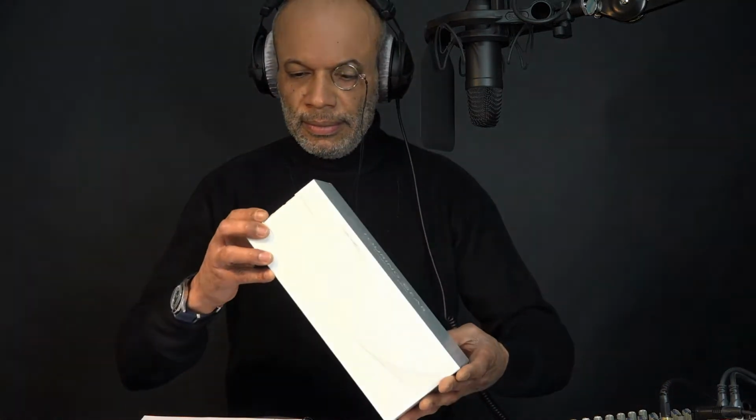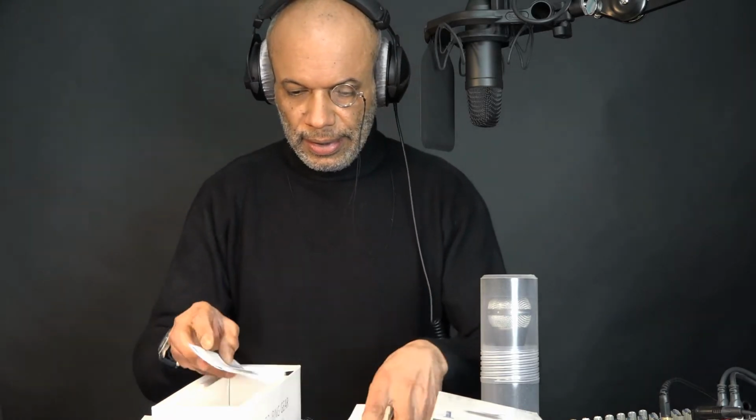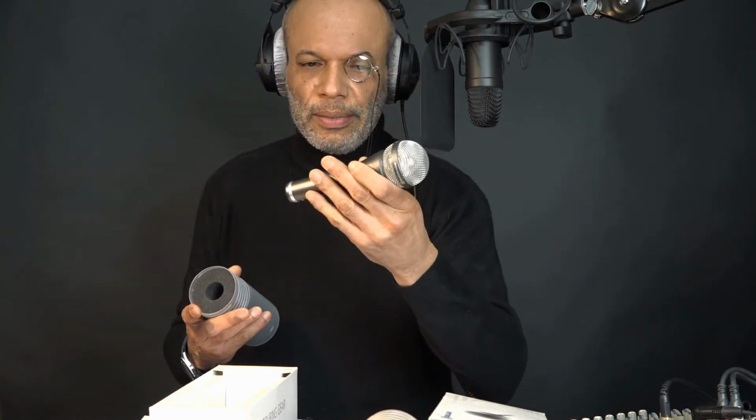It comes in a box. And within the box we have a tube, plastic. What's that? Oh, instruction manual. And there is a graph somewhere, which I seem to have lost. Yeah, of the individual microphone, the printout, which we'll look at in more detail later on. The tube unscrews. And here is the microphone.